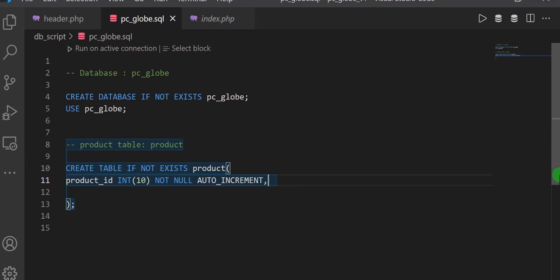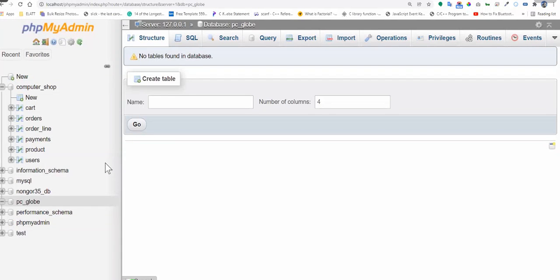So I add a little prefix, followed by ID. If it is a product table, I'll say product_ID. If it is a category table, I'll say category_ID. If it is a user table, I'll say user_ID. This way it will have some variance in them, meaning this ID belongs to the product table. This makes it easy for my eyes. What I mean by that, I'll explain here. Let's say I have an order line table.